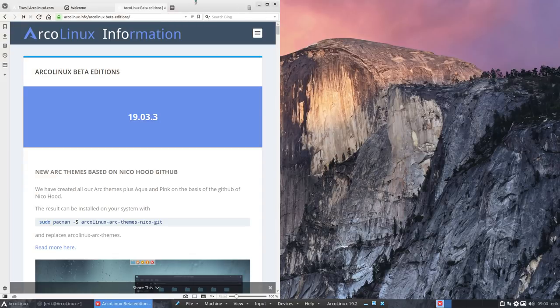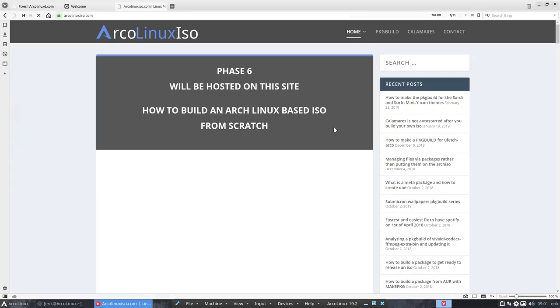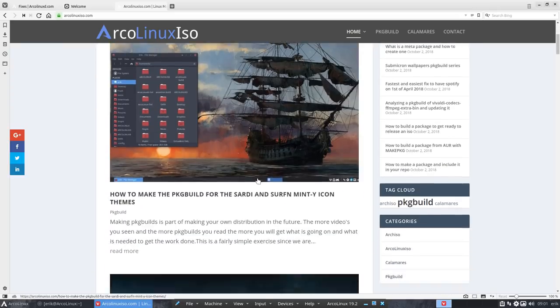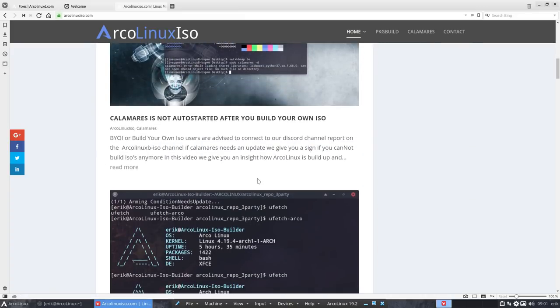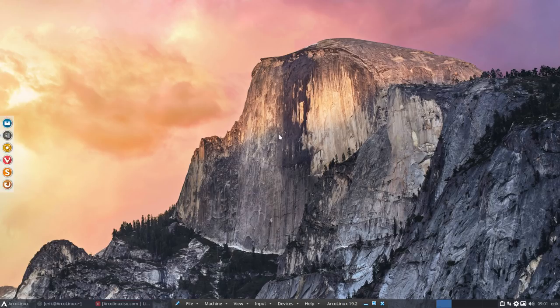But there are tutorials, you know me. You can also build it yourself. You have lots of tutorials, for instance, on arclinuxiso.com. It's basically, at this point in time, just about package building. So if you want to figure out how a package build works, this recipe, and it's actually just one menu for this time, but we'll make this project bigger in the future. But here we can learn a lot about package building. Okay, so that's basically it. When something goes wrong in the AUR, it's the package build that needs to be fixed.